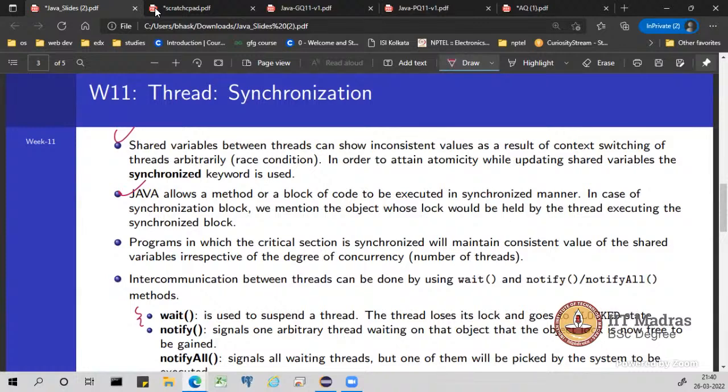But if you do not write synchronized, then due to arbitrary context switching, it may happen that before you do the subtraction and print the corresponding value, in between that, a context switch happens and another thread prints a different value, right? So it will show a different result. That's why I want any change on the shared variable and the corresponding printing to be atomic. I will not allow a context switch to happen between the change of that shared variable and printing the value of that shared variable. So that's what synchronized does.